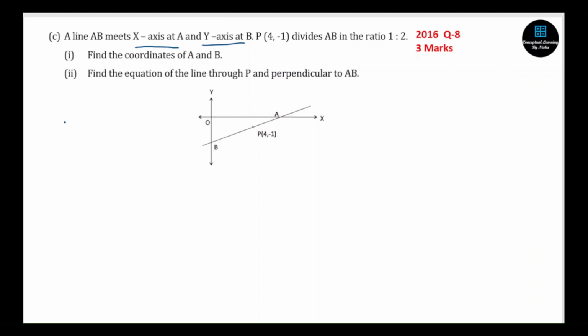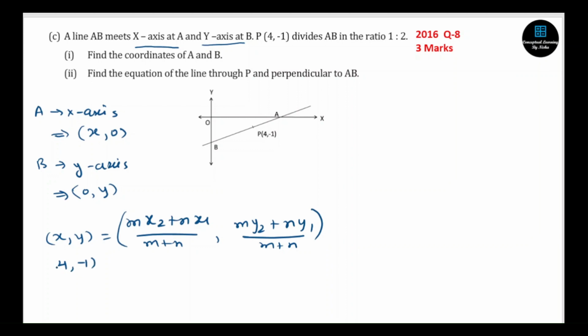So we know that point A is on x-axis, means the coordinates are what I can say? Yes, x, 0. Remember this, okay? B is on y-axis, so the coordinates are 0, y. Alright, now half done, and now we have given the ratio and we can find the coordinates. So let's find it out.